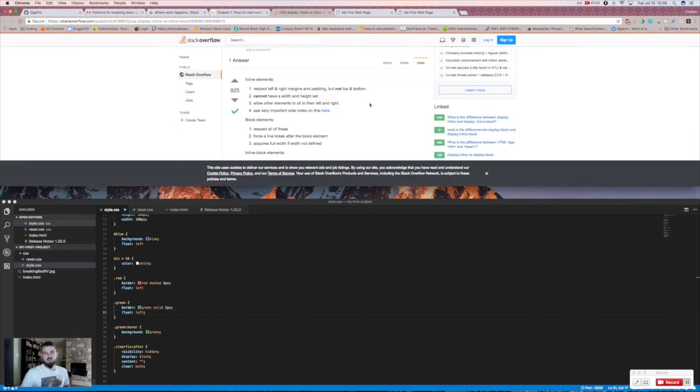Next up is learn the difference between block, inline, and inline block. If you haven't found yourself on Stack Overflow yet, you probably haven't been studying yet, because Stack Overflow is where everybody goes to. It's become a running joke where people get stuck in Stack Overflow. Stack Overflow really is a go-to place for people to ask questions, and then really smart people to answer those questions.